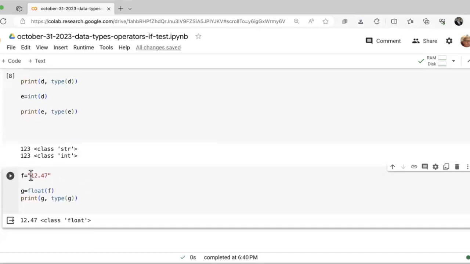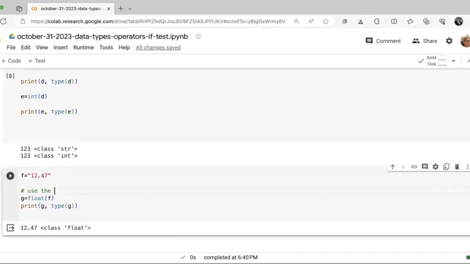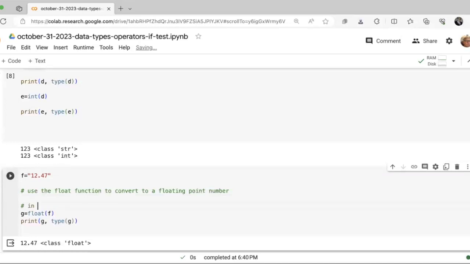So I took this, which was a string, and used the float function to convert to a floating point number. The reason they call it floating point is this thing here in 12.47, the decimal point is the dot. They called it floating point number. Right? An integer doesn't have any dot. Okay.